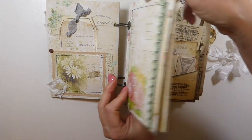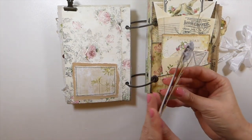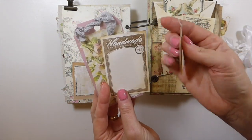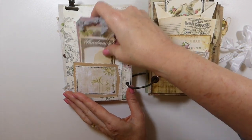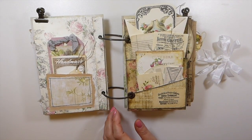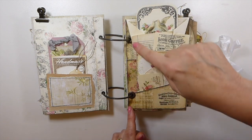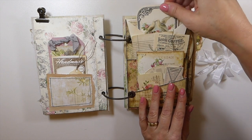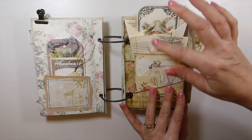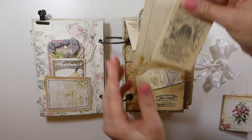On this side I've created another little pocket and then attached some trim that was gifted to me from Andrea - so thank you Andrea! And then on this side just made another little pocket out of some extra papers, and then this little tag, and a stamped journal card I've made. Those are tucked in with little bronze clips - I've got two of those in here. This is another element - a stuffed envelope from my Porch Prints - I've reinforced it, added some eyelets, and tucked in various ephemera inside.